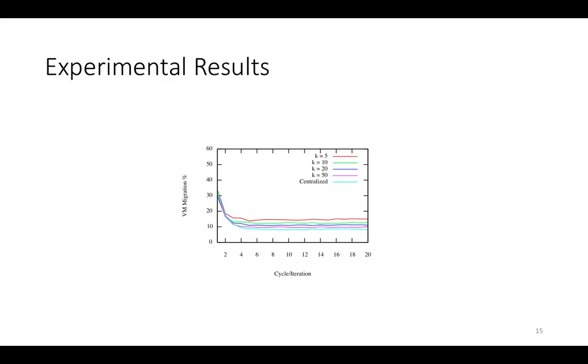The next figure shows the number of migrated VMs in different neighborhood sizes in comparison with the centralized approach. As you see, the number of migrations is almost as low as the centralized approach if we set the neighborhood size close to 50. The reason that the number of migrations increases by decreasing the neighborhood size is that decreasing the neighborhood size will increase the power switching rate and consequently increases the number of migrated virtual machines in the data center.